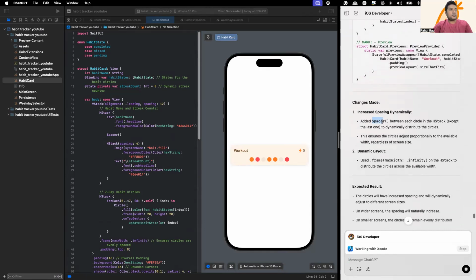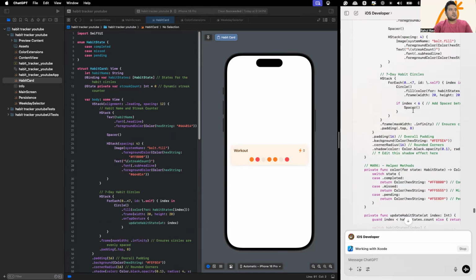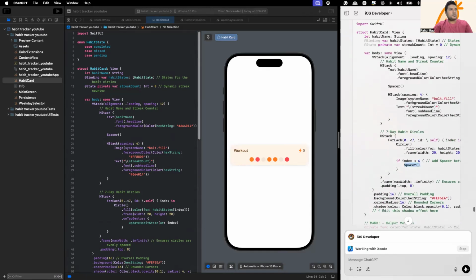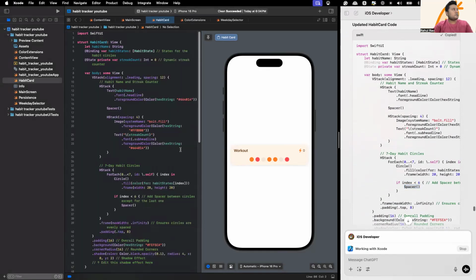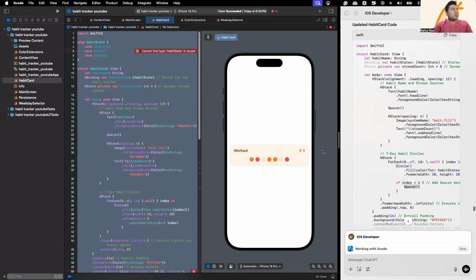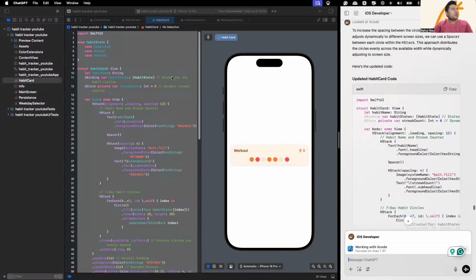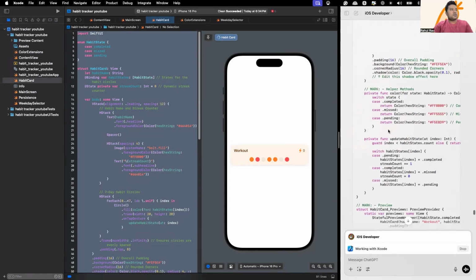So it's using spacer. I think where is it? It's here. Yeah, I think that is right. Let's see what happened here. Okay, it did not give me the code for enum.